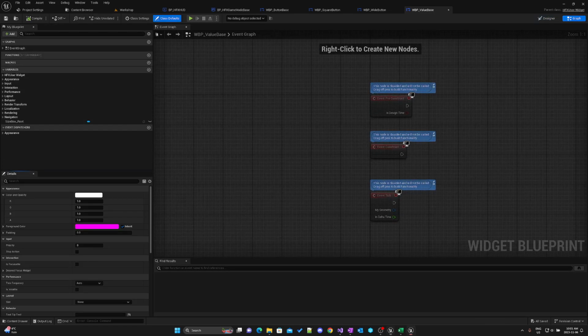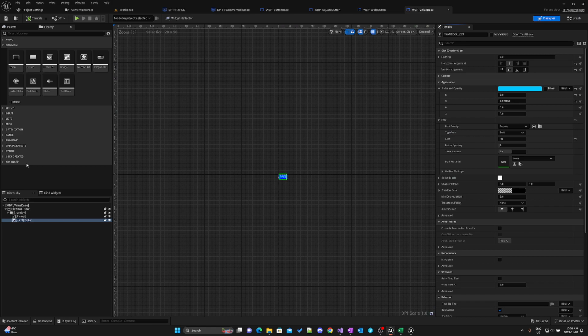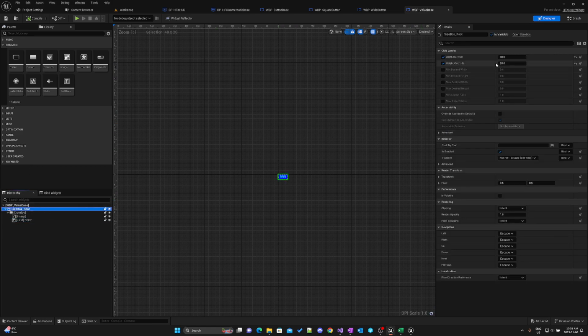is to do a few similar things. So let me go back to my designer, and I'm going to go back to my size box, and I want size box is variable. That's good.